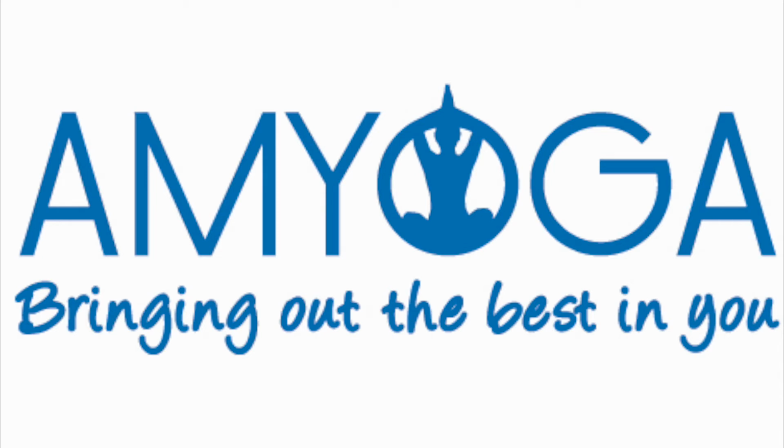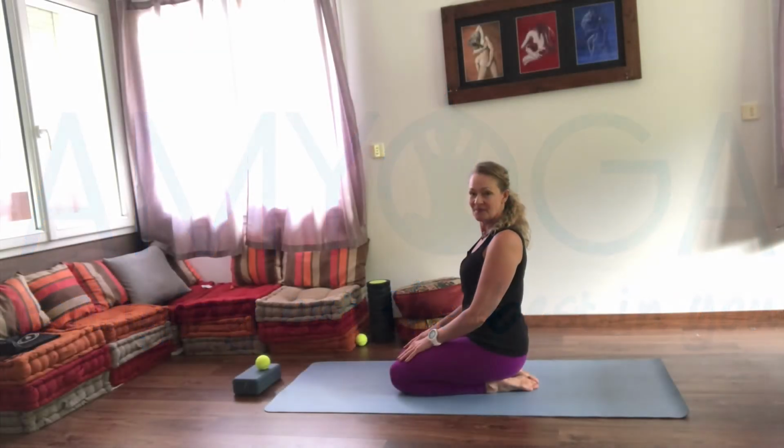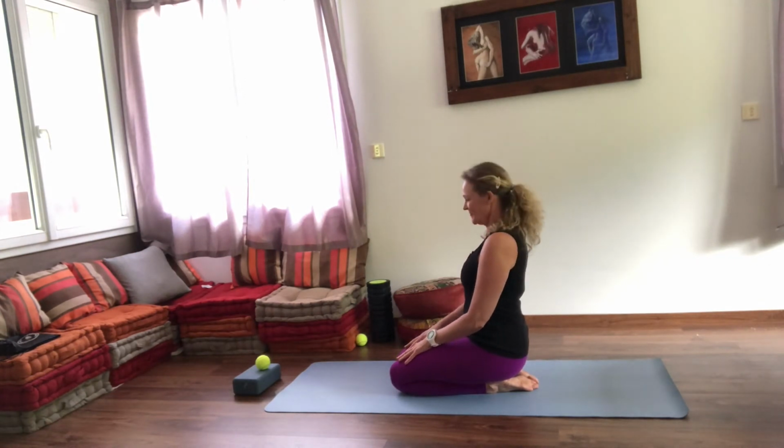Today's practice will be working on the piriformis and the glutes. So come to a seated position on your mat. You'll need a tennis ball and a block or pillow.